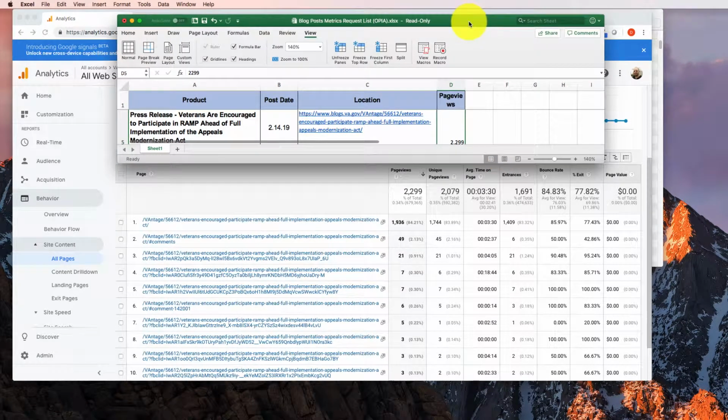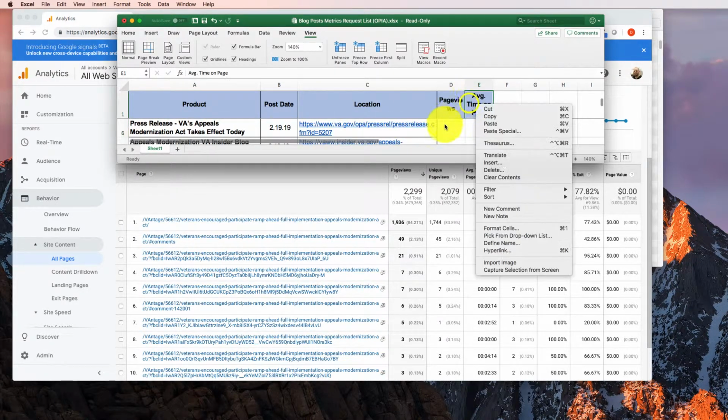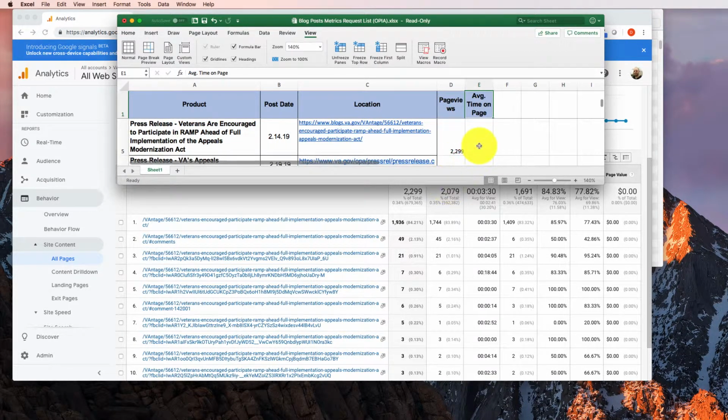What else do I want? Time on page, maybe. Average time on page. For this one, oh geez, why does it not like me? There we go. Average time on page was about 330 overall.